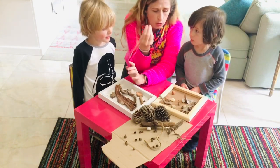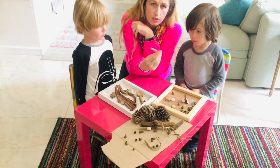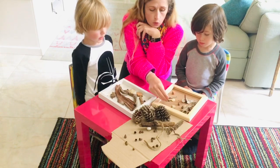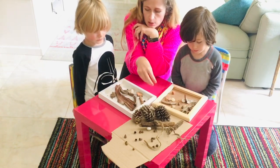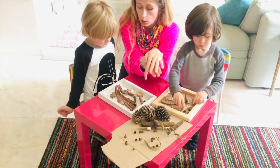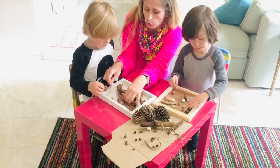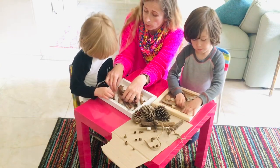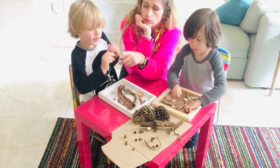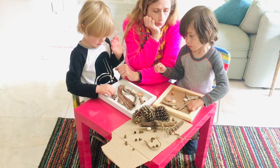Super glue probably wouldn't work quite as well because these are very porous items — they will soak in so much of the glue so it might not work. We're going to stick as many pieces as we can fit in these frames, being careful not to completely cover one interesting object with another. If we've got a nice shell like this we don't want to put it right underneath the bark because then we can't see it. Look at these acorn cups all stuck together — they look like a flower!